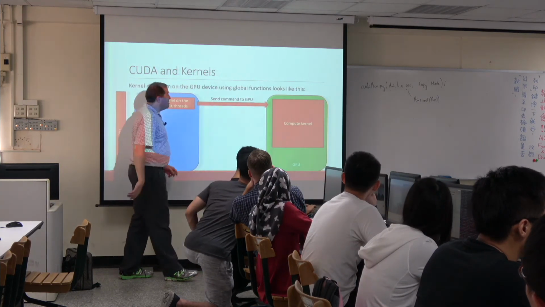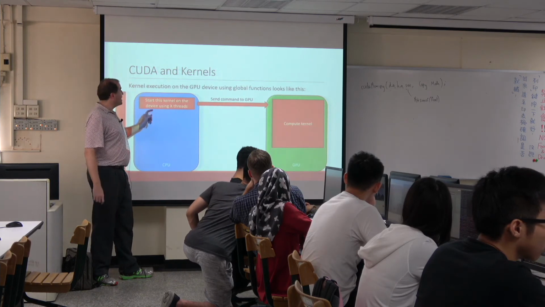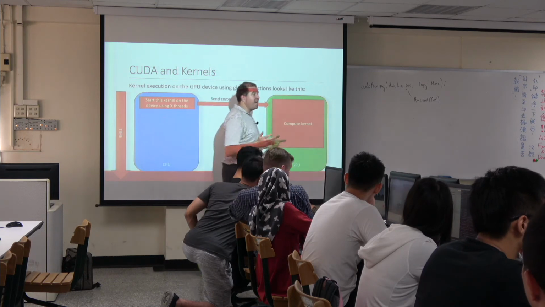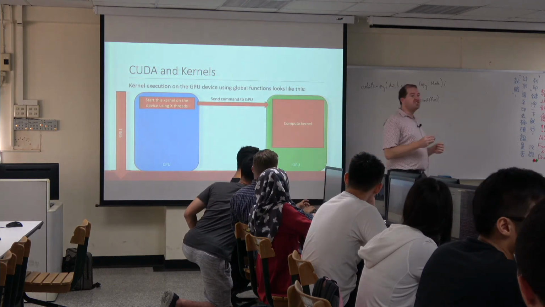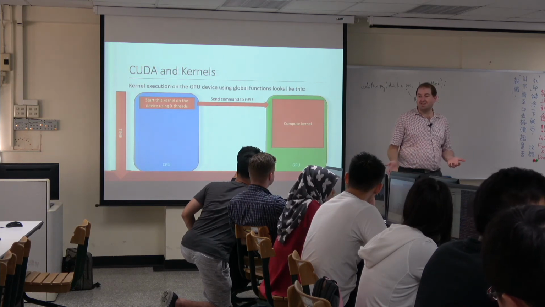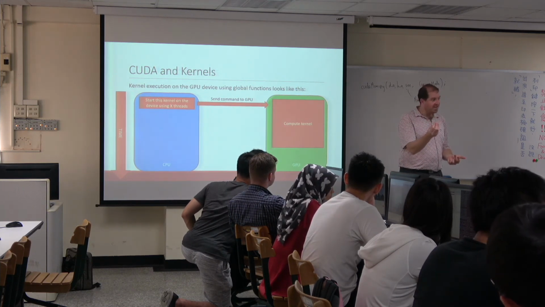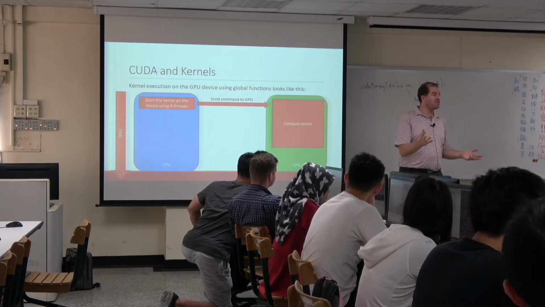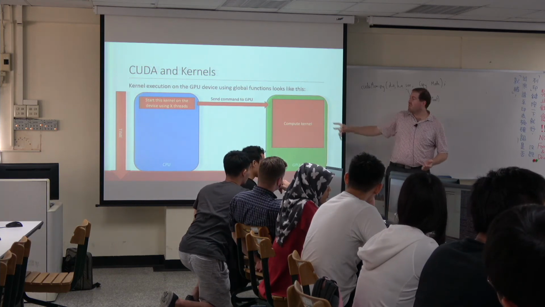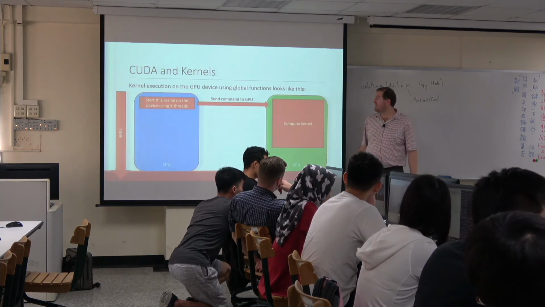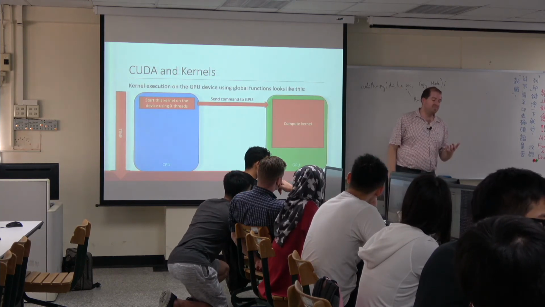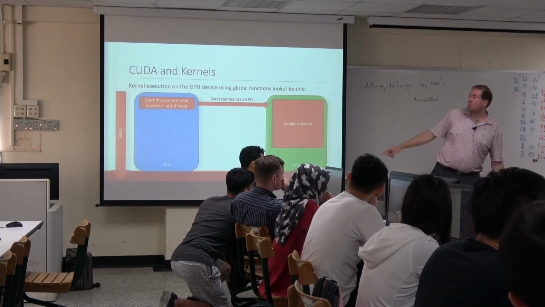But in many instances, the work that we want to do on the GPU is a big work. If we have a small computation that finishes very fast, why are we putting it on the GPU? There's no reason. If this calculation is fast enough already, then why do we do it in parallel? There's no reason to. The work that we put on the GPU is going to be large. So the GPU receives this instruction, and we start computing on the GPU. Now, what is the CPU doing while this is computing?